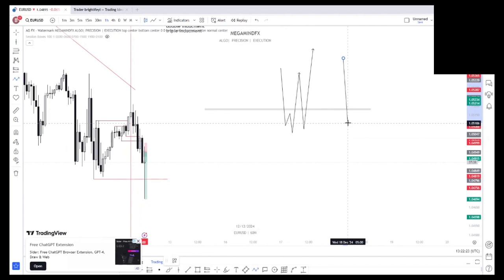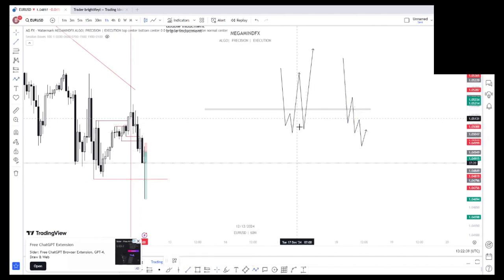Price sweeps a H1 low. We have this, we have this, and we have this. Now, at triple inducement, this is what I want to see, because this is the point of violation. So I just want to see this and then I can buy.